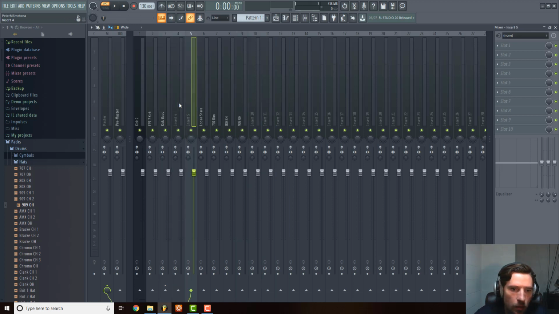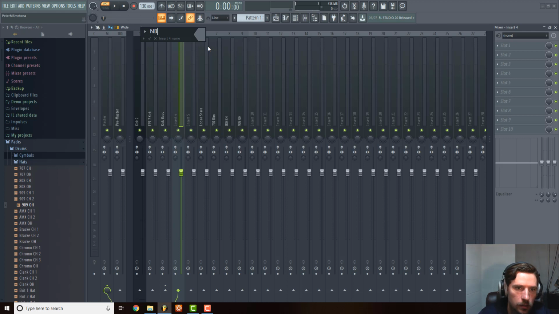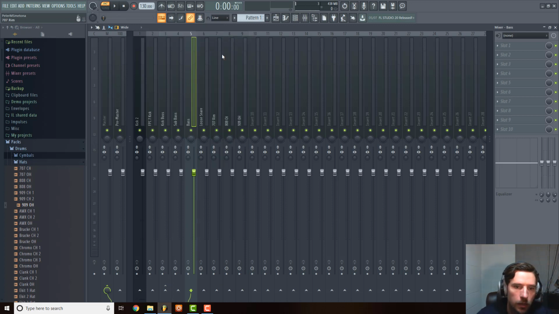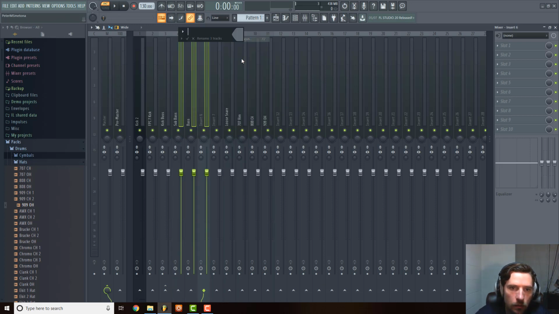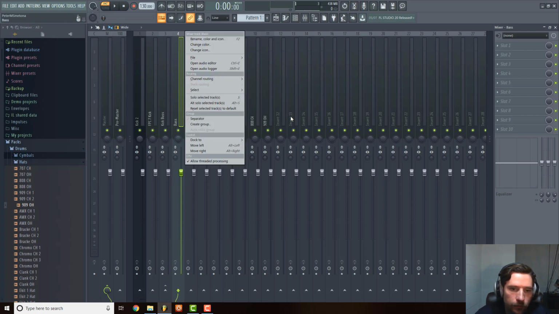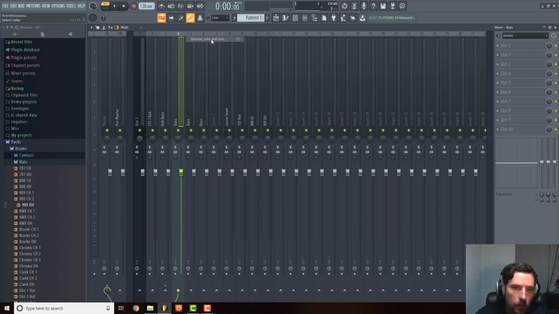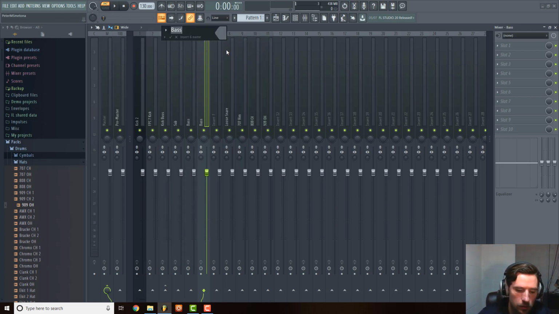And then if I go over here, I've got my 2 kicks, and then the next thing would be the bass line. So we'll call this sub bass, and then there'll be just a regular bass. And then all of these actually, so the kick bus and then the sub, and then these will go into their bus. So we'll just rename this sub, and this will be bass, and this will be bass bus.